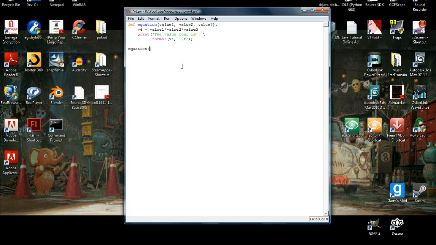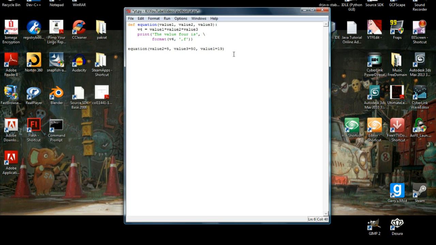So what we're going to do is say, I want to assign value2 equal to 5, comma, and then next will be value3 is equal to 50, and then finally value1 is equal to 19.